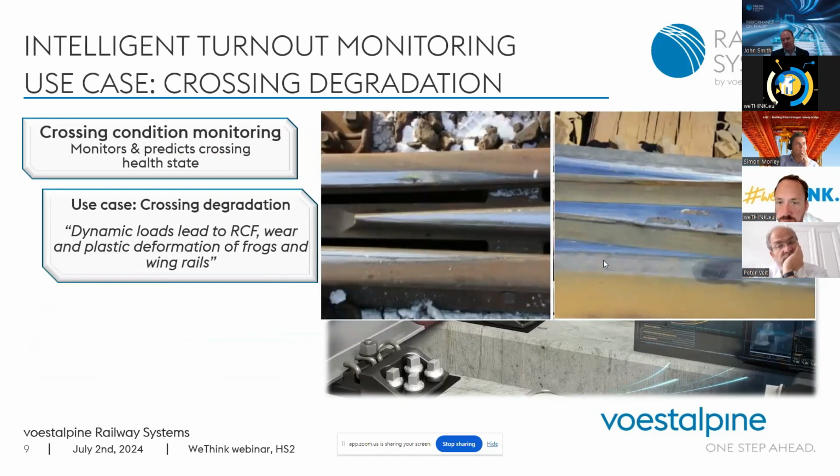And we can detect that with the structure-borne acoustic sensor and use that to identify in real time the condition of the asset. So for example, there's a very characteristic pattern where the wheel transitions from the running rail through the crossing. And if the crossing nose is wearing, then that characteristic signature changes, and we're able to identify that and therefore provide an ongoing instantaneous asset condition, but also a trend of the wear on the crossing nose, and that then allows for predictive maintenance to be scheduled based on the asset management plans that Simon was talking about from HS2. And similarly, the condition of the running surface also will change the data that we record through the system, and therefore we can indicate where we're seeing damage either to the running surface of the crossing or to the wing rails in the crossing area.